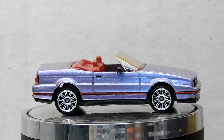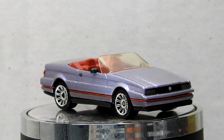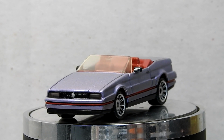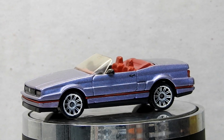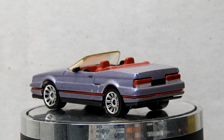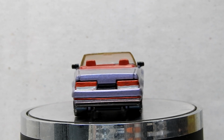And here it is, our finished customized Cadillac Allante. The terrible pink paint job and retro tampos have been replaced with a nice colour change metallic. The white interior has been repainted in a nice deep maroony red and detailed. The windscreen has been given a shine and the wheels replaced with some nice new ones.